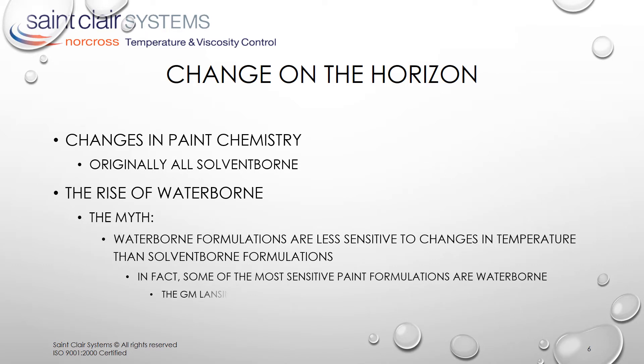One prime example was found at the GM Lansing Craft Center. They were offering the Cadillac Eldorado with a pearlescent rose finish — beautiful. It consisted of a rose-tinted clear applied over a white mica waterborne base coat. And it was popular. The problem was that the mica base coat turned to cottage cheese when it got above 95 degrees Fahrenheit. The piping from the mix room to the base coat booth ran over the ovens up into the truss level. You can just imagine what happened every summer in July and August as temperatures outdoors exceeded 100 degrees Fahrenheit. Now the formulations have gotten even more exotic — in addition to waterborne, there's 2Ks, UV cures, and a host of others.